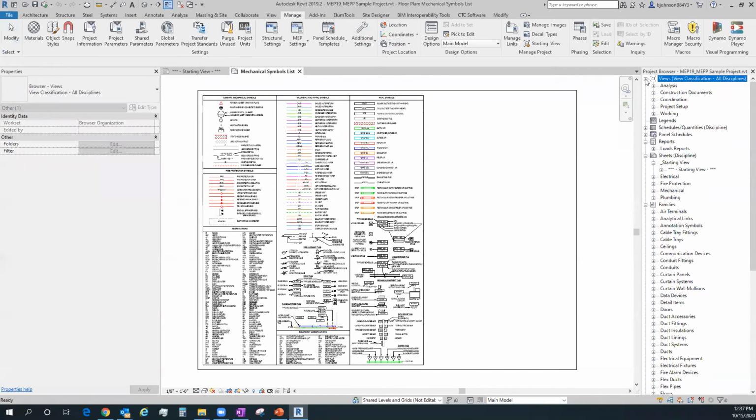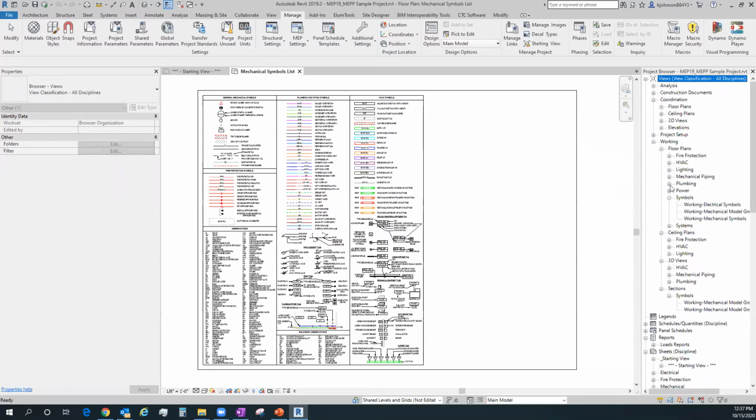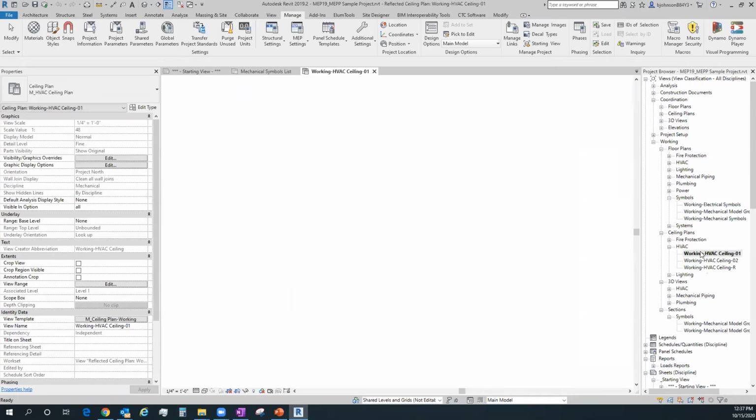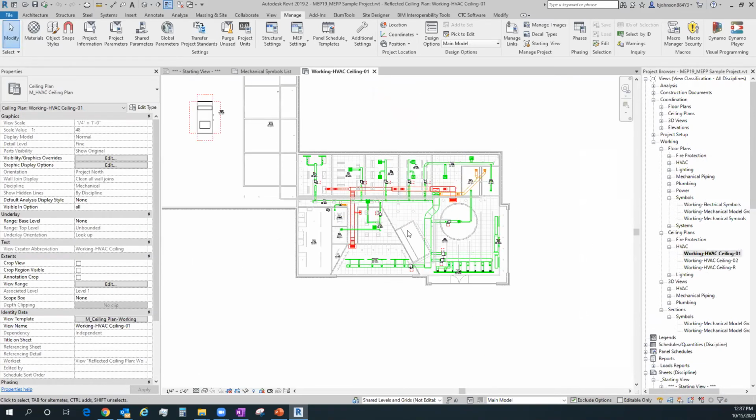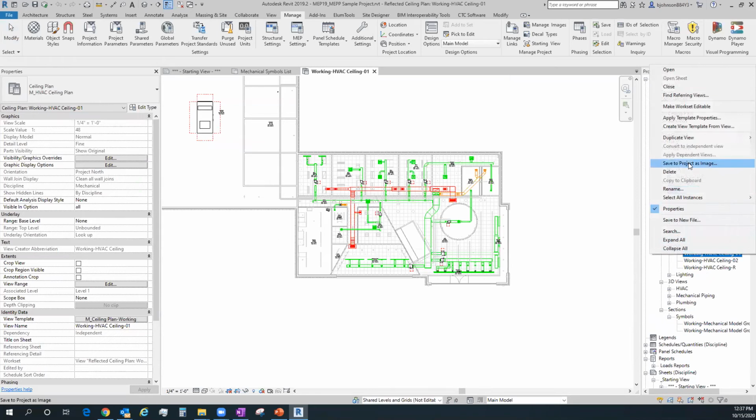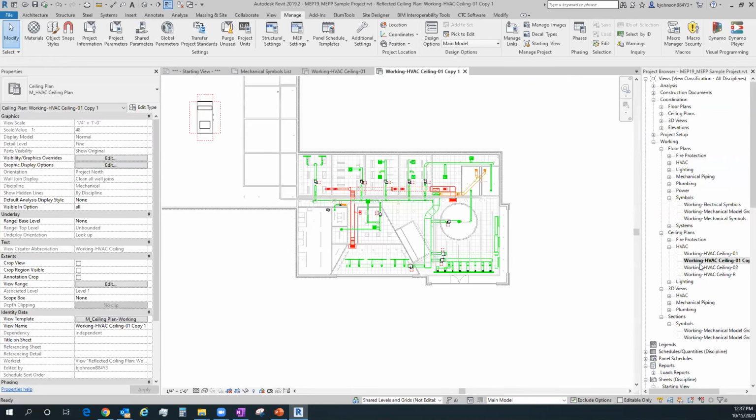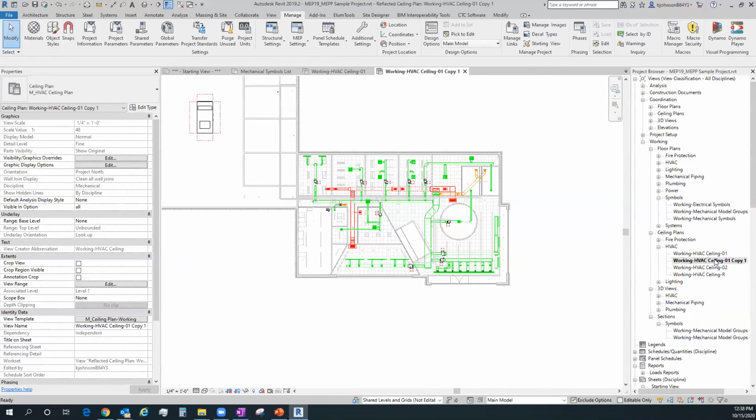I see people do this all the time. I've even seen it happen in my teams doing work with people on tech support. So if I go into my HVAC view and something is just horribly wrong in here, something's not displaying, whatever that might be, instead of saying I want to right click and duplicate view and just make a new one, because you think I am making a new view, that word copy there at the end should be giving you the first clue that it really is a copy of the view.